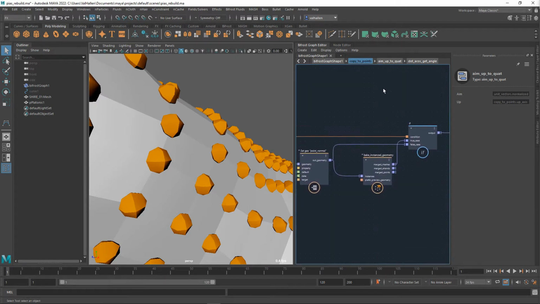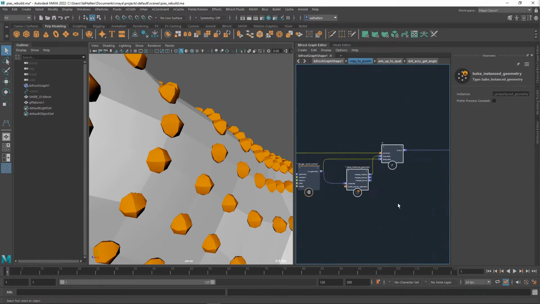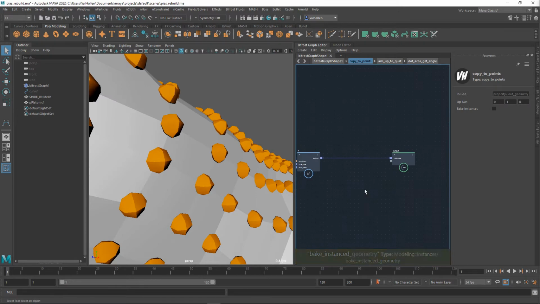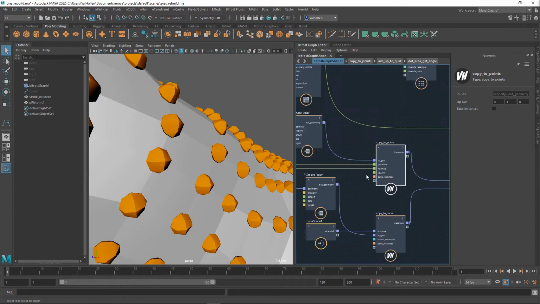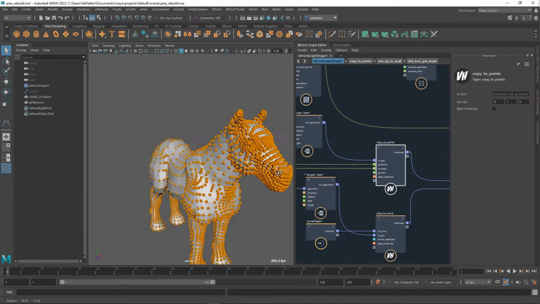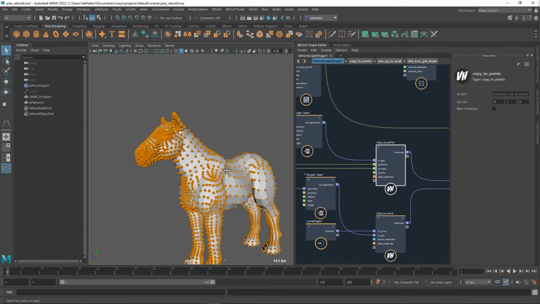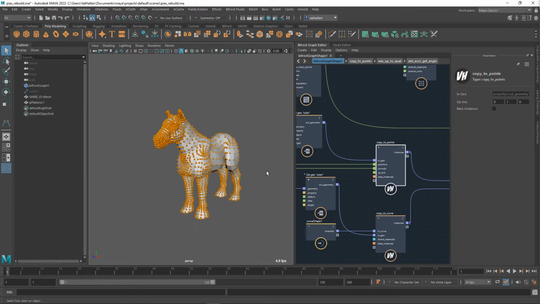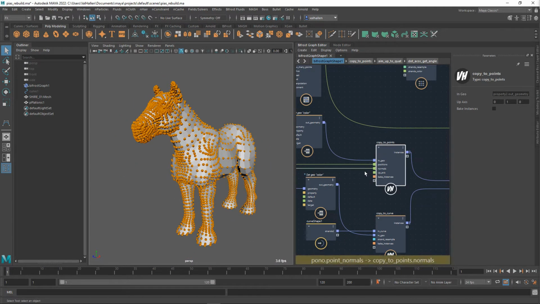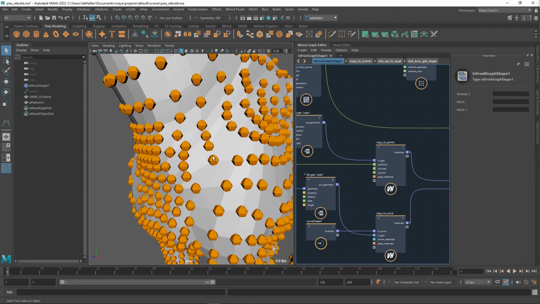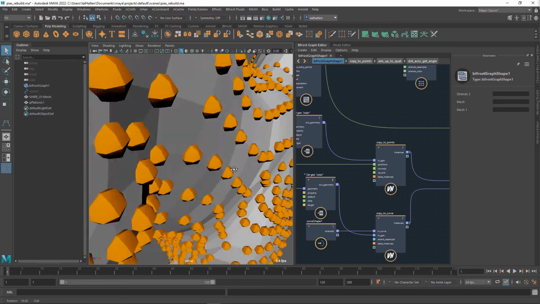That's basically the node. I've added a condition in here to bake the geometry. If we wanted to have polygons come out, we can bake it, or if we don't, we can just have the instances come out. I've left it on instances because it's super fast. But that's essentially the copy to points node. If you don't give it normals, like this, it'll have a little think, and then everything will go back to pointing straight up.